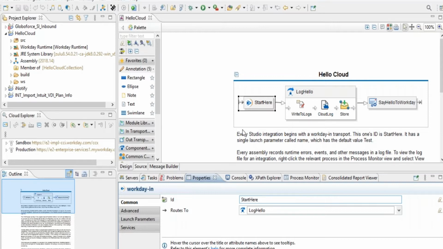Start Here is just a name, a default name, and we will not be making any change to it, but this should be the concept. Each and every studio integration should have this Start Here.